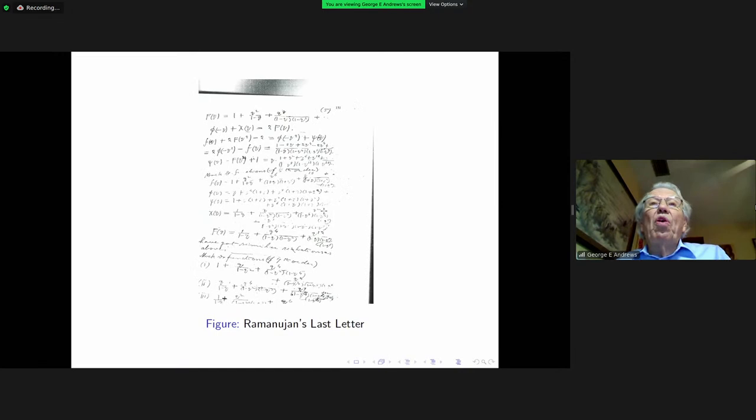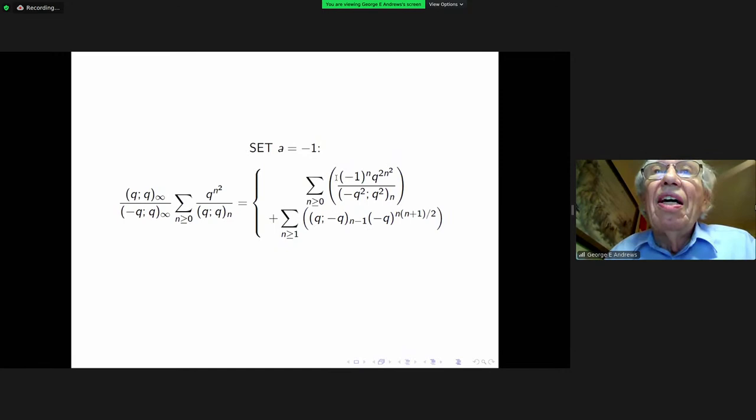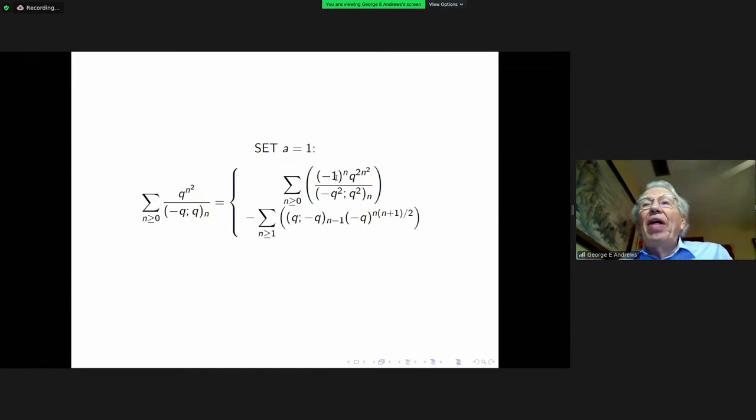And the next one, of course, is related to the second Rogers-Ramanujan identity. And these sorts of identities that you see here with A equal minus one and A equal one are producing the identities from which you can deduce the things that Ramanujan sent to Hardy. So not only does this argument show you the aha moment, the reason that you would think these series are significant, but it would lead you to, I believe, all of the formulas that Ramanujan found.